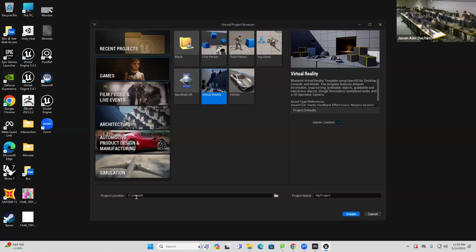And this is where you designate your project location, right? So if you had a Google Drive that you set up to link to this PC that you're working on, this is where I would designate that Google Drive, create a subfolder called Unreal, and then I can name my project whatever I want. My first VR, right? I have it on my C drive in an Unreal folder.